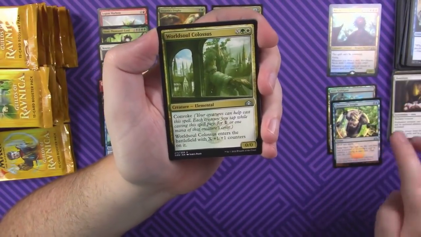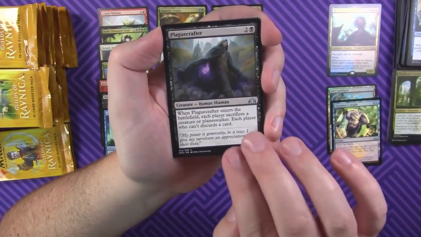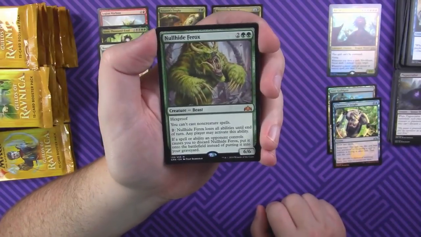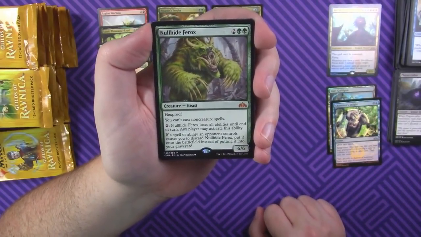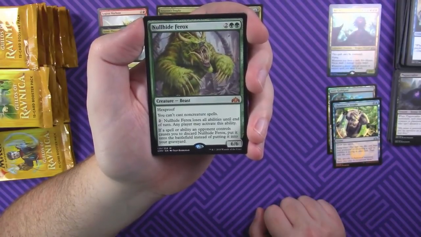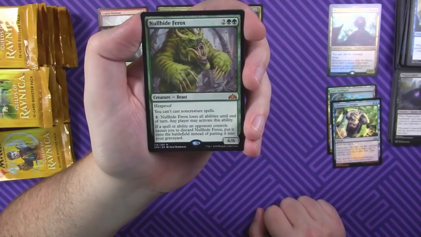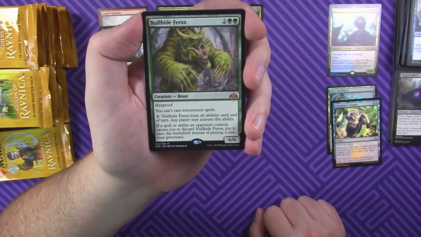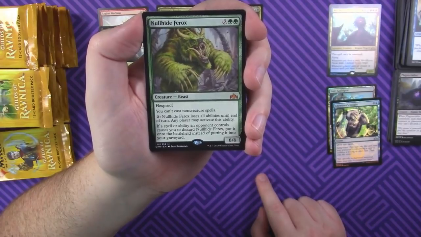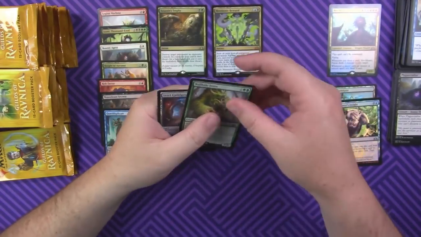Demotion. World Soul Colossus. Plague Crafter. And our second mythic is a Nullhide Ferox. So this is a 6/6 for 4 with hexproof, and it says you can't cast non-creature spells. Pay 2 mana: Nullhide Ferox loses all abilities until end of turn. Any player may activate this ability. If a spell or ability an opponent controls causes you to discard Nullhide Ferox, put it onto the battlefield instead of putting it into your graveyard.